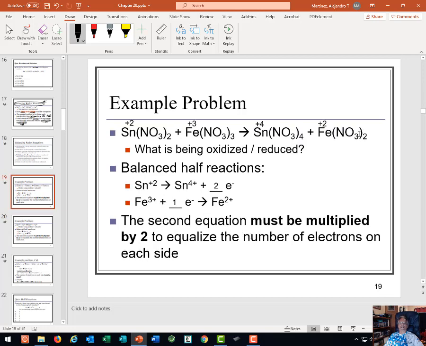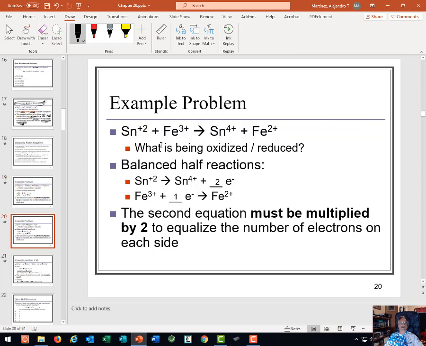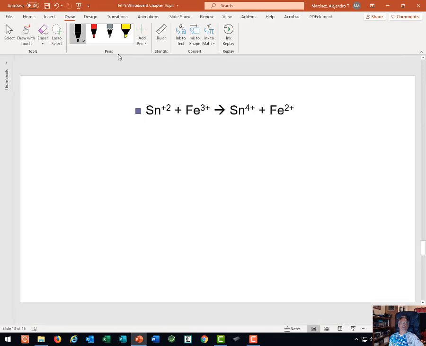So here is a reaction. I've thrown nitrate in here. We can just ignore that and eliminate the nitrate because the nitrate was the same in every specific case. So here is the reaction that was on the previous slide. It's in a very simplified form. We're not going to worry about oxygen in this reaction. We're just going to balance mass and charge of these ions.